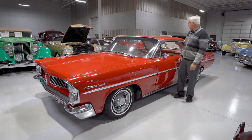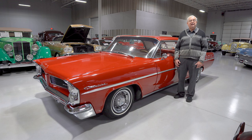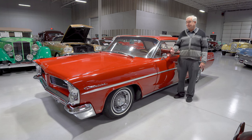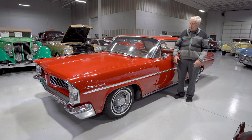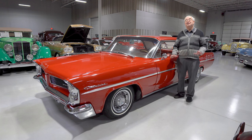This is one of those cars, like I said, with some history. This fellow, as I said, is a big time collector, taking really good care of this car. Anything it ever needed, he always did it. And it's got all the features that we're looking for. Power steering, power brakes, four speed, big block, posi. I mean, the correct eight lug wheels. This thing with the dual exhaust really is nice.